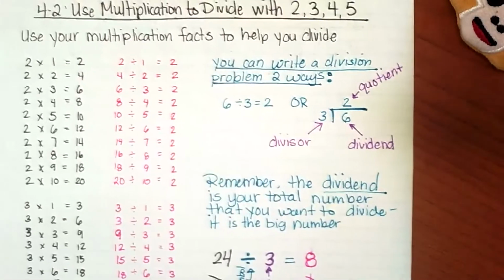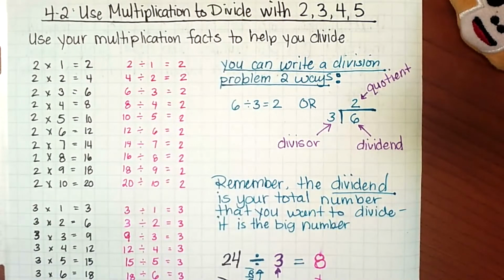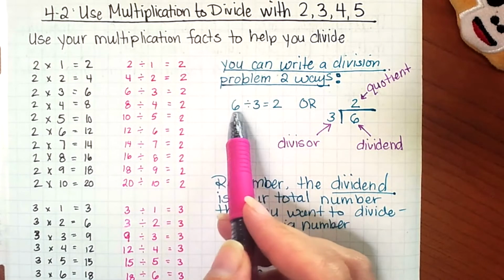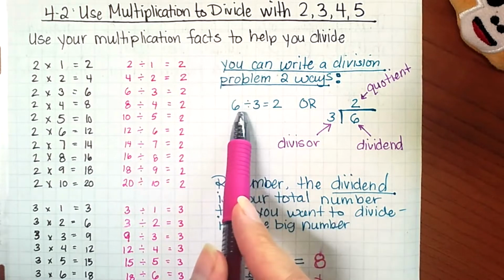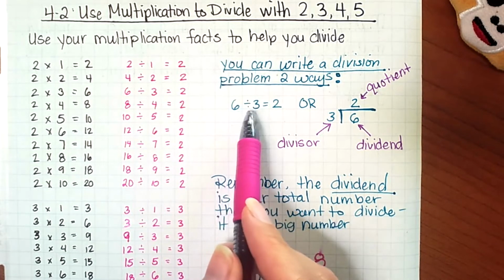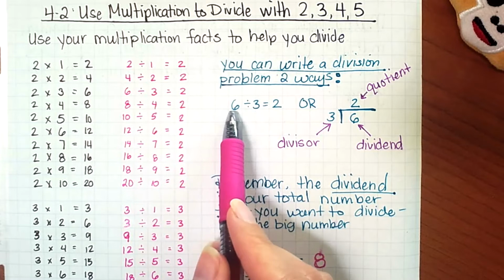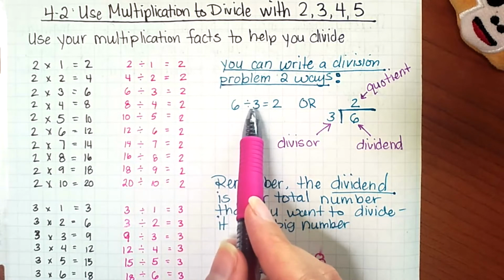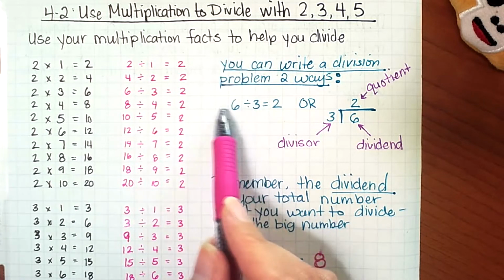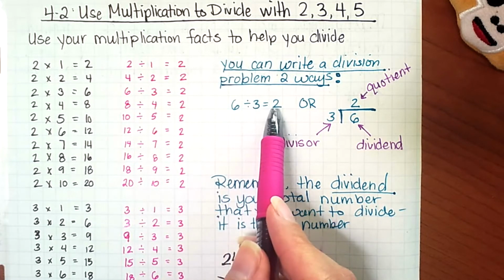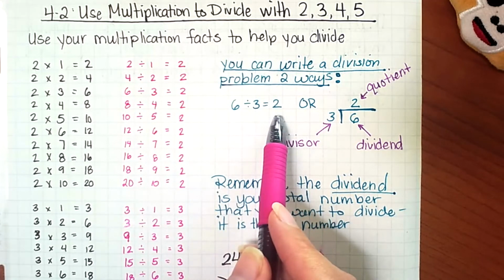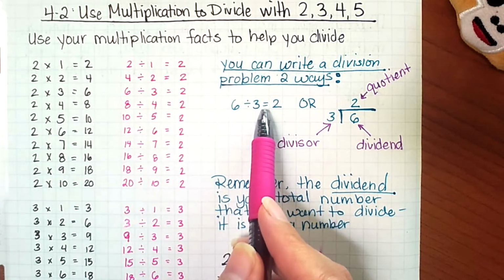Now, you can write a division sentence two different ways. The way that you've seen it so far looks like this. You have a number, your whole number, or remember, that's called your dividend. That's your division symbol. So your dividend, 6 over here, divided by your divisor, which is 3. So 6 divided by 3, or 6, when you break it into 3 equal groups, is equal to 2. And 2 over here is our quotient. We call the answer to a division sentence a quotient.